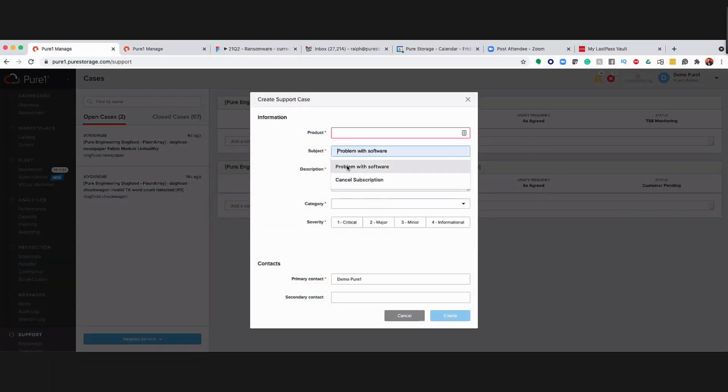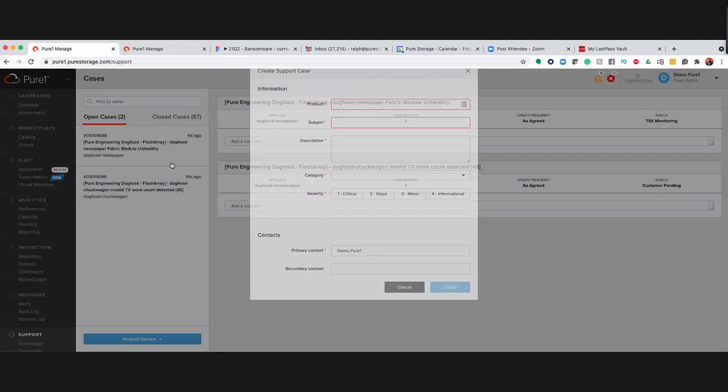It'll show what you want to talk about, and you can mouse over the severity of the issue. It explains what each severity means. Obviously if it's Sev 1, we would prefer a customer would just call because they will be instantly connected with someone, but you can do that from here if you don't want to pick up the phone.